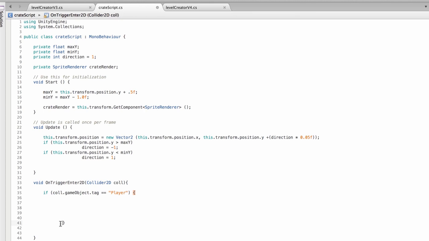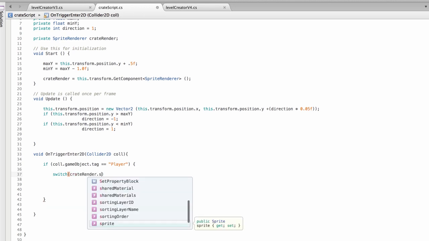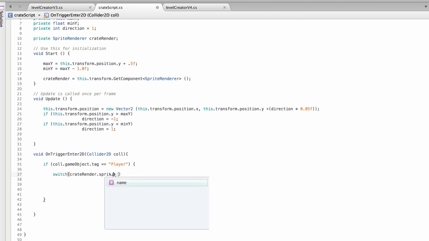So we're going to do a switch case here to see which of the 3 crates are in use by doing switch and check the crate render.sprite.name.